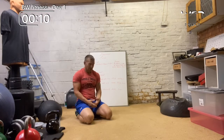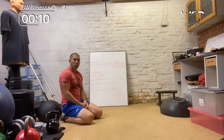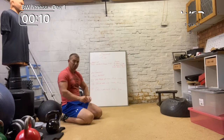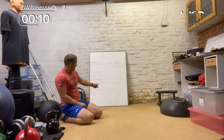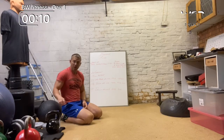Yeah, so quick rep range before we start. 15 minutes, hard work, constantly moving, go out nice and steady, keep that pace. You've got either 21 hand release press ups or 17, 12 or 6. Yep, looking off your knees or in that good press up position. Tuck ups, 15 reps for level 4, 10 for level 3, 7 for level 2, 4 for level 1. And then down and ups, level 4 and 3, 6 for level 2, 3 for level 1.